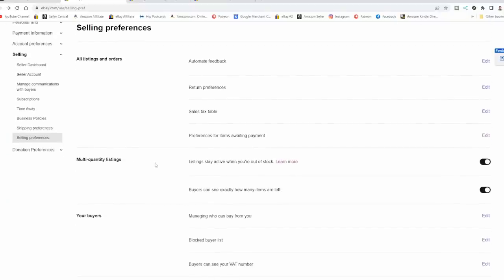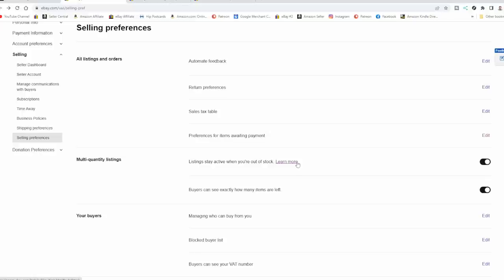Multi-quantity listings. You can read the explanation they have, but it makes it sound like you have to have it for mostly just quantity items. Now, there's many reasons you can use this. If you've got quantity and you don't want them to end where your competitors are going to be able to track down who it is, or you see them in your sold listings and things like that, this will bury all that, so people won't be able to see it.